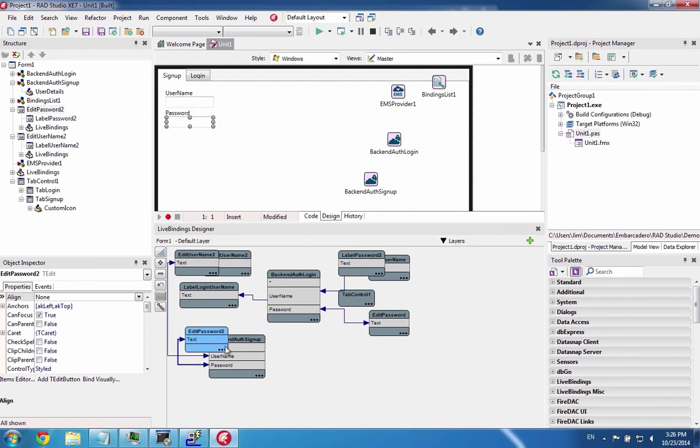The live bindings designer creates the controls at the root level of the form rather than within the tab. So I'm going to use the structure view to move those controls so that they're parented by the tab control.